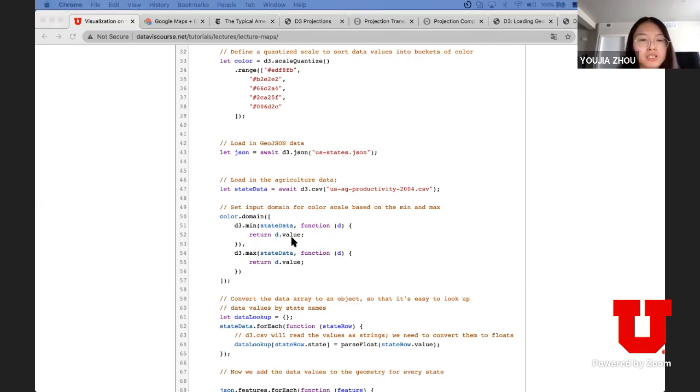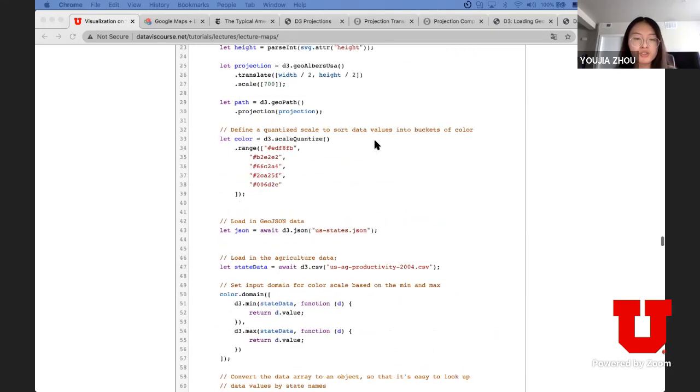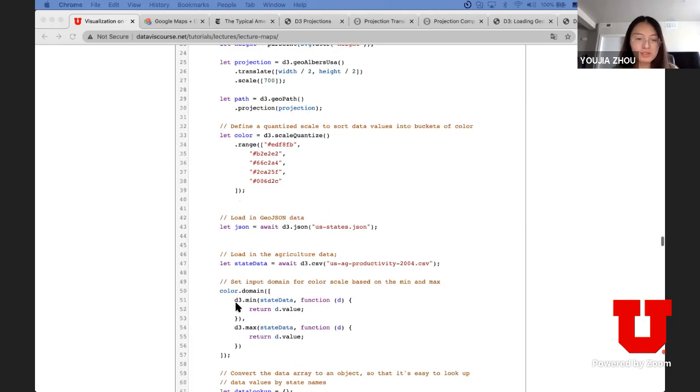Here we set the domain of the color function to be between the minimum value and the maximum value of this agricultural output. So within this function, you just input this state data, and you specify the minimum value to be the column value, which is referring to the agricultural output.